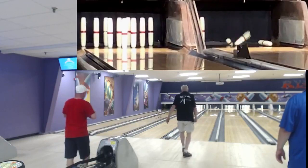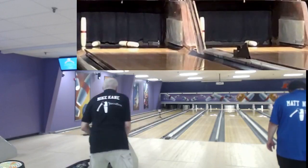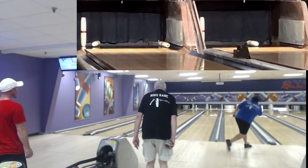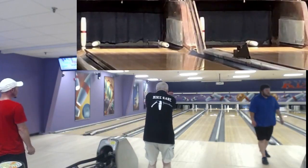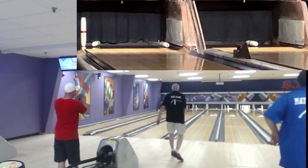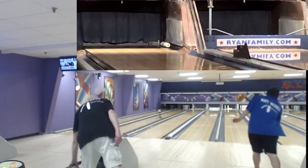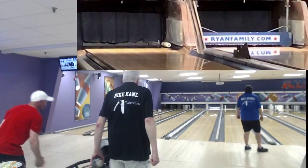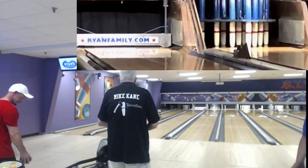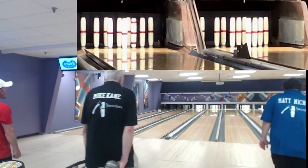Nice. Head pin sit there. And a matching nine drop in the bonus for Nardone. He's building his lead now. Spare for Kane. And a match, spare for Nardone. Kane at 109, plus this ball. Nardone at 113, plus this ball.